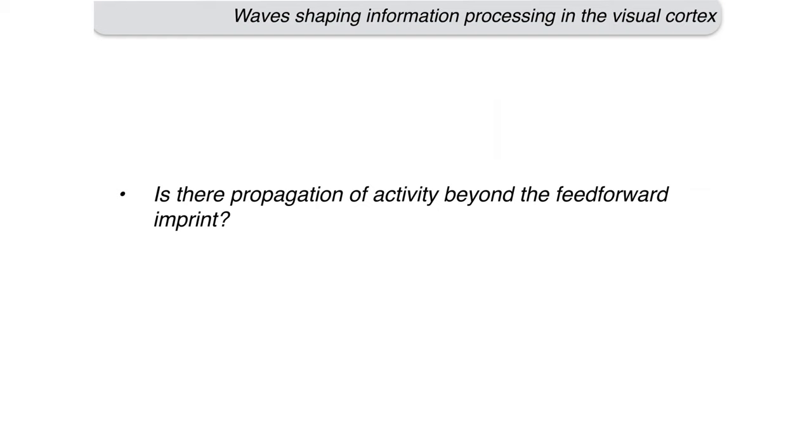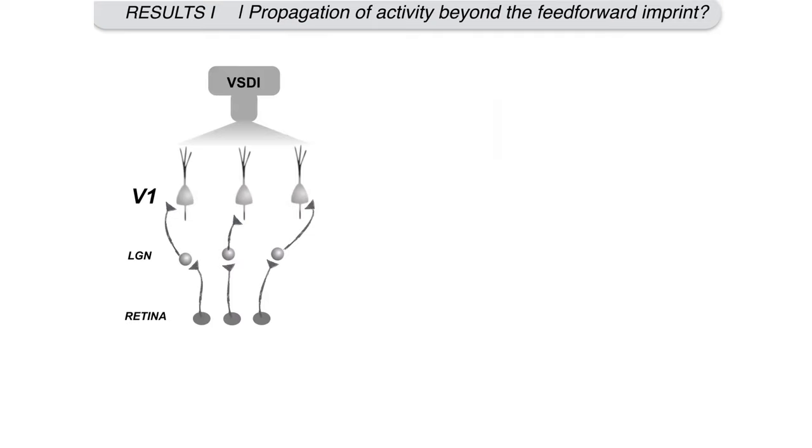So this is what I'm going to show you. We put our camera over a wide field of cortex in V1. We ask the monkey to fixate, and we briefly present a local stimulus, typically of a diameter of 0.2 degree. This stimulus will generate an activation of V1, and what we want to see is the pattern of activation following this initial activation, that can come from intracortical or evidently from feedback activity.